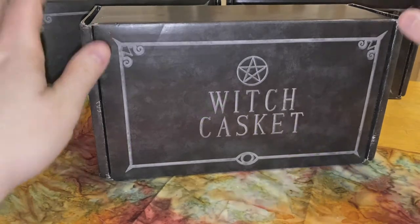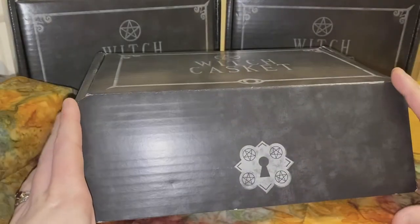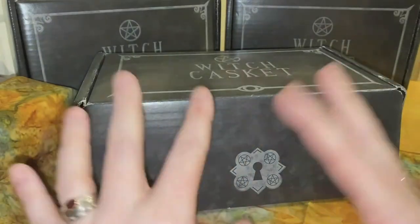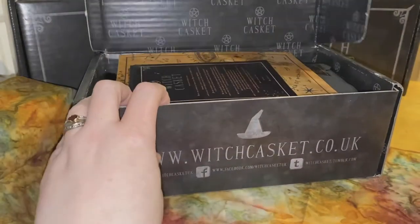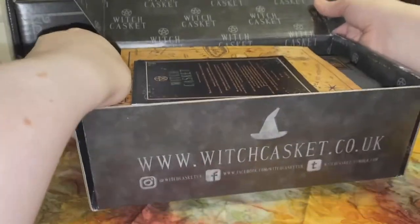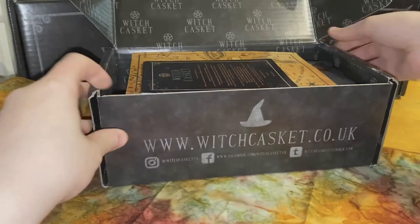So let's have a look at the January 2020 box. I've not opened this before. I've only unwrapped it from its plain outer bag, so you can't see what's inside it. I've removed that, and now I'm going to take a look inside. It already smells amazing. It's a shame that we do not have smelly vision, though. There again, perhaps in some cases that's a good thing.